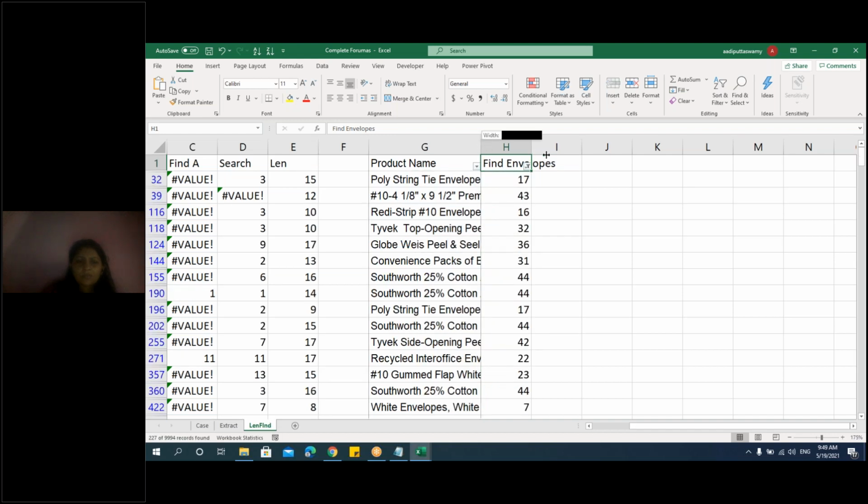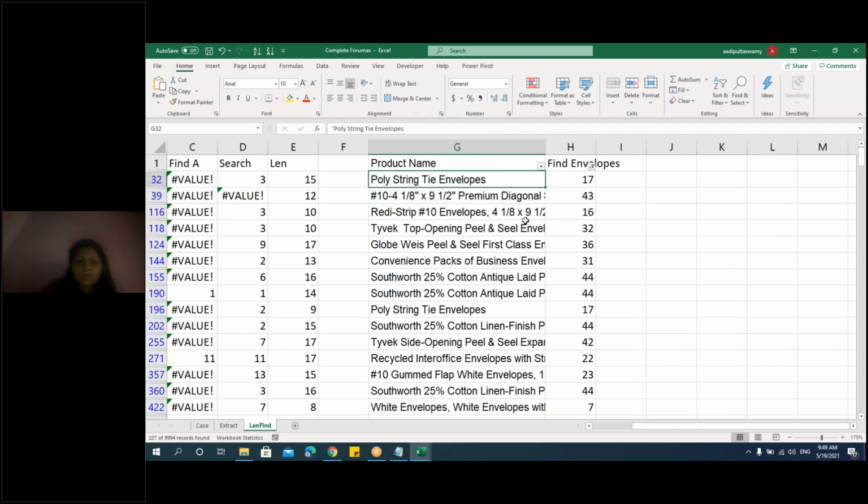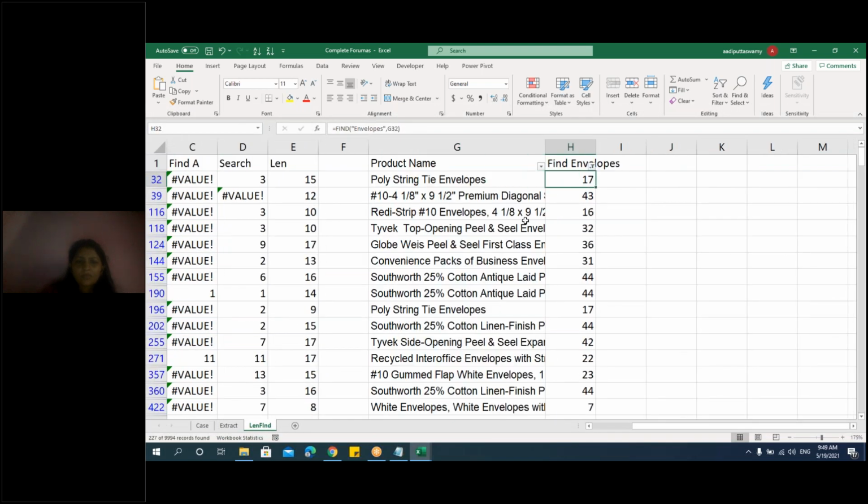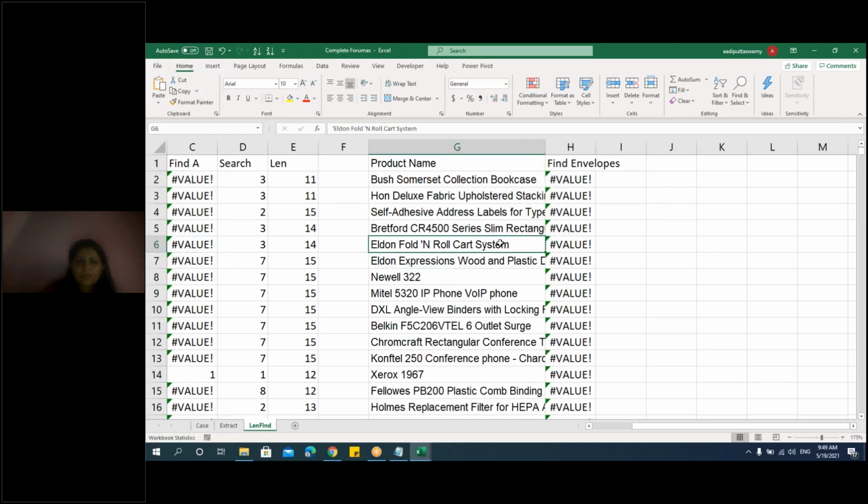You can see that all these product names contain envelopes. So when are we using this logic? When my client or my manager or someone asks me to filter out all the product names that contain envelopes.